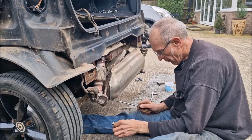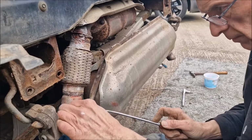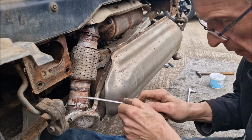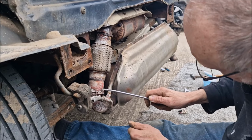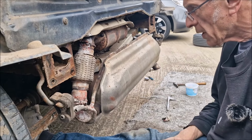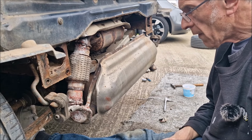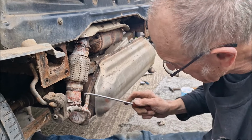We've got the crash panel off now, crash bar off, and we can see the exhaust. And that is going to be where it's blowing, isn't it? Because it's got putty everywhere. It's just been sort of gunked up. There are repair panel options. Had one put in. We're probably going to have to put a brand new exhaust on it. What do you reckon? It's been repaired once before and it's not successful, has it?